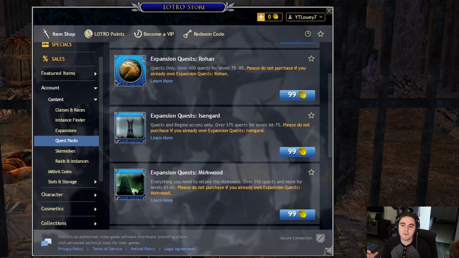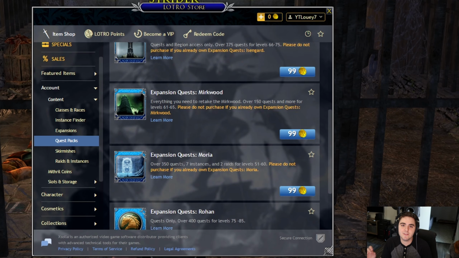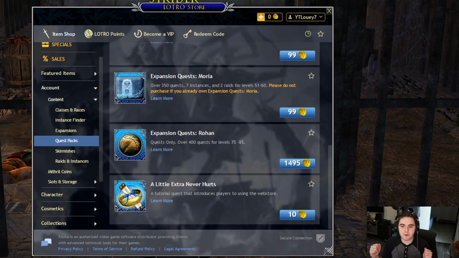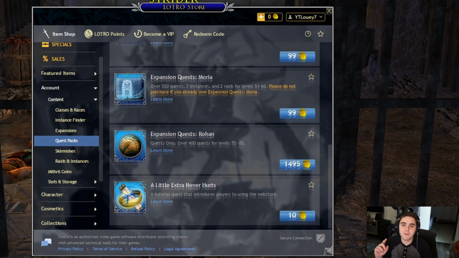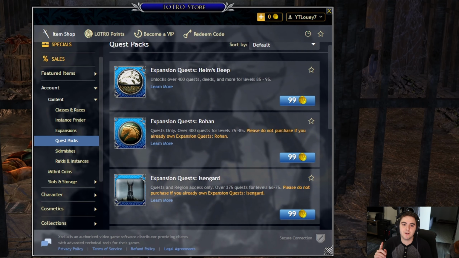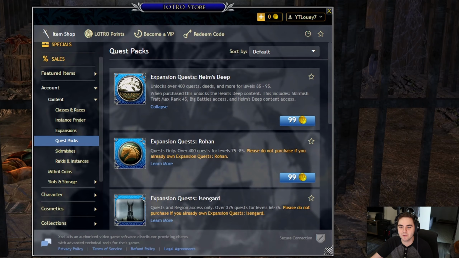But anyway, I should also point out that Riders of Rohan and Rise of Isengard, both of their instance clusters are not included in those expansion quests, but they do have their own bundle, which is going to be on sale for 99 LOTRO points as well. Also, for the specific expansions, it is going to be Mines of Moria through Mordor, so this does not include Minas Morgul, War of Three Peaks, or of course the upcoming expansion, Gundabad.